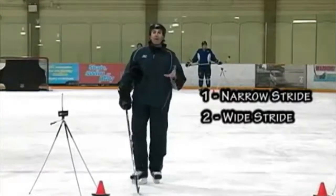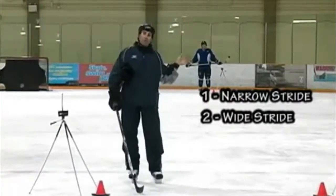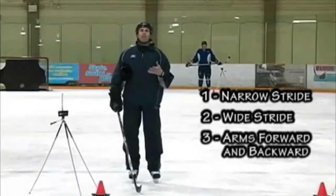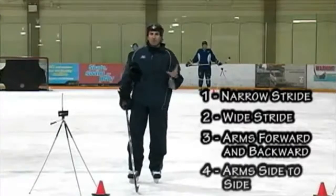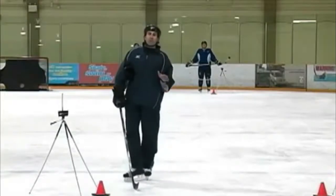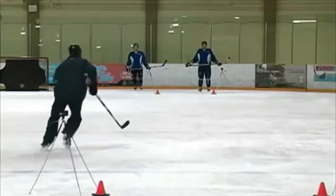Then we're gonna come back and do the arm movement. We're gonna have one time where we all skate with our arms moving forward and backward, see what the time is, and then we're going to do it with our arms moving side to side, which is the normal skating movement. We've got our camera on us so you can see how we're skating, and a camera on the time. So do you guys understand what to do?